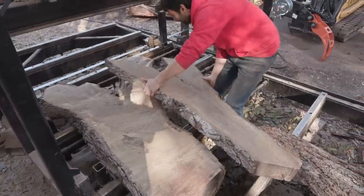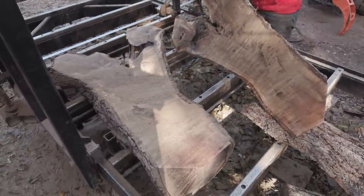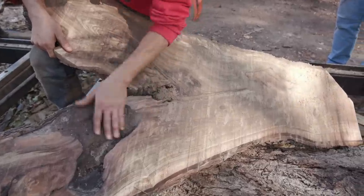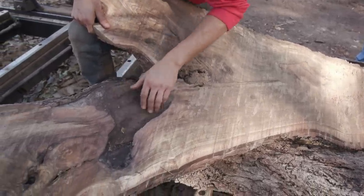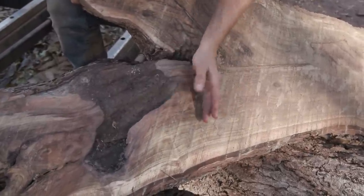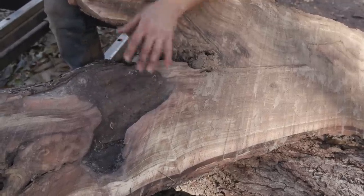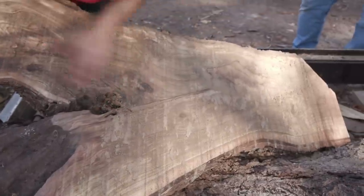Ooh. Well, that is bizarre. This is bizarre. That is weird. It's like it removed, did it grow around something? And that came out? Because it's not like this tore, like this was part of the tree that tore away. This grew around something. Like another limb that was in here that just kind of fell out. I don't know, that's weird.